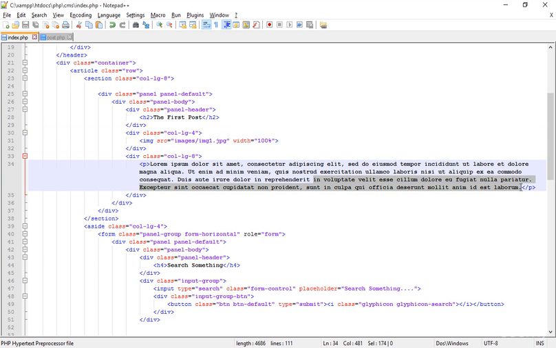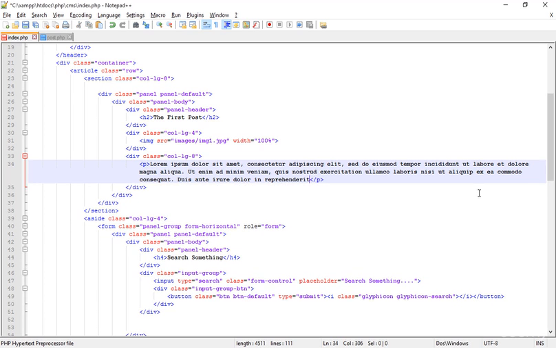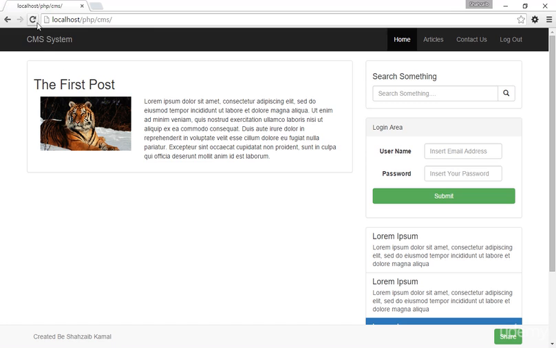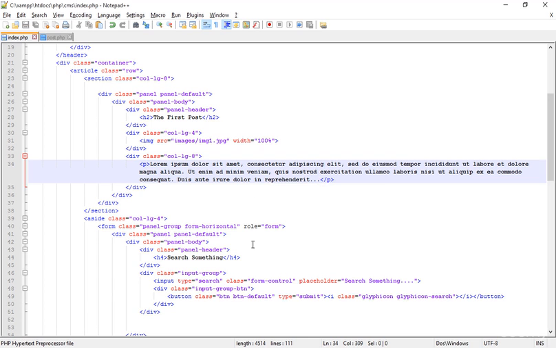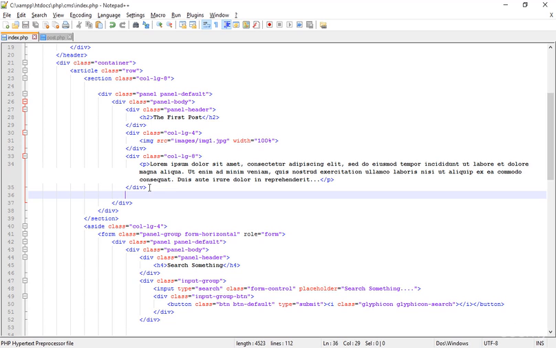Obviously the text is too much, the sentences are much longer than required. Let's refresh that. Now I got a small text. This is the thing which I wanted to do. Something more which I have to do after this column, I am going to create some more things.